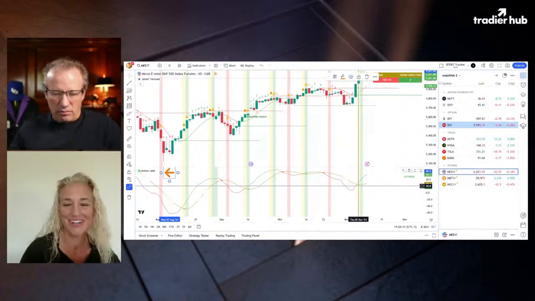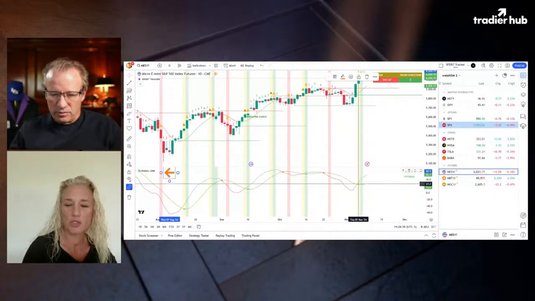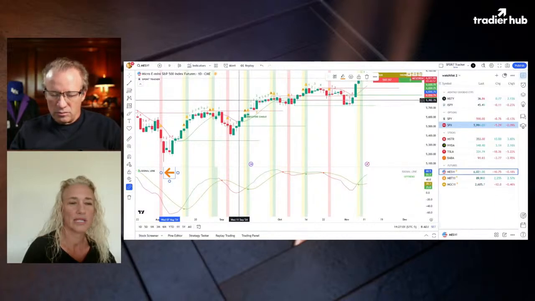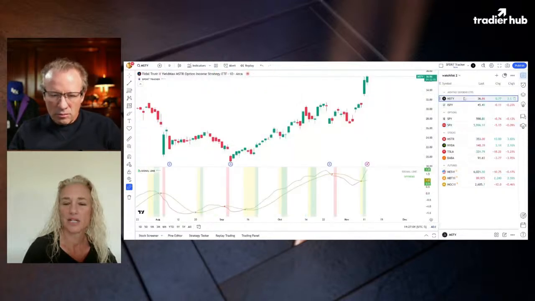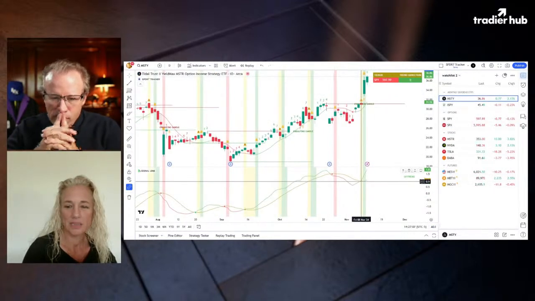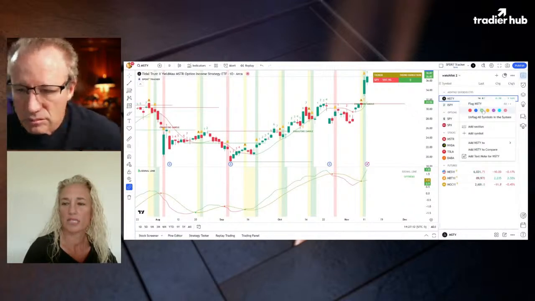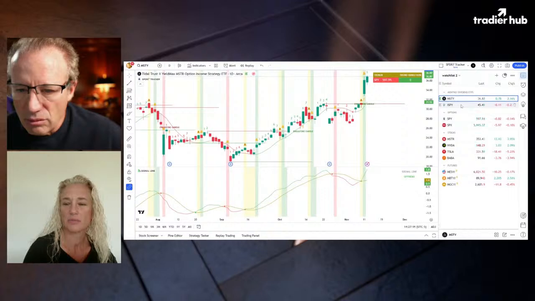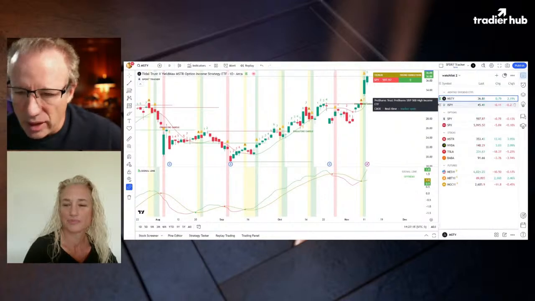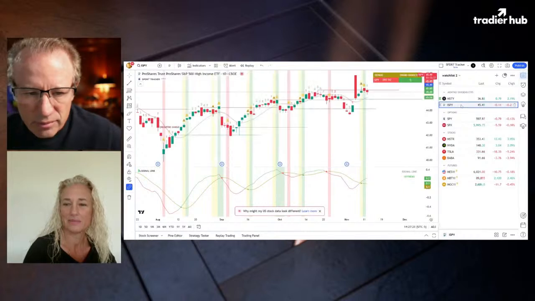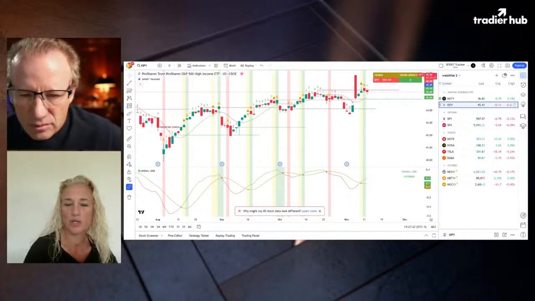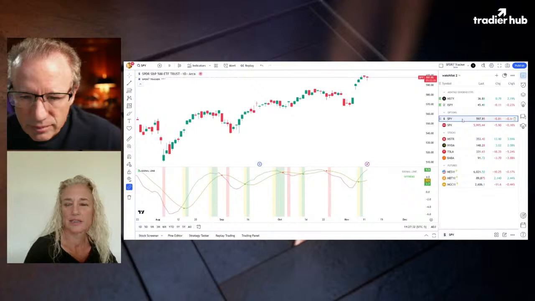Okay, perfect. Got it. So what we're going to do, we see it's in an uptrend. We have the green little dot. And so what we want to do is go over to, and we're on the MES. Let's go to the MISTI. Okay, here we are. This one is in an uptrend as well. And we're going to right click on the MISTI and select the green dot, which tells us that it's in an uptrend. Oh, you did that. Okay, so green being up. Got it. Yep, ISPY. We're going to see this one also green, uptrend. Right click the ISPY, make it green. The SPY, also green, right?